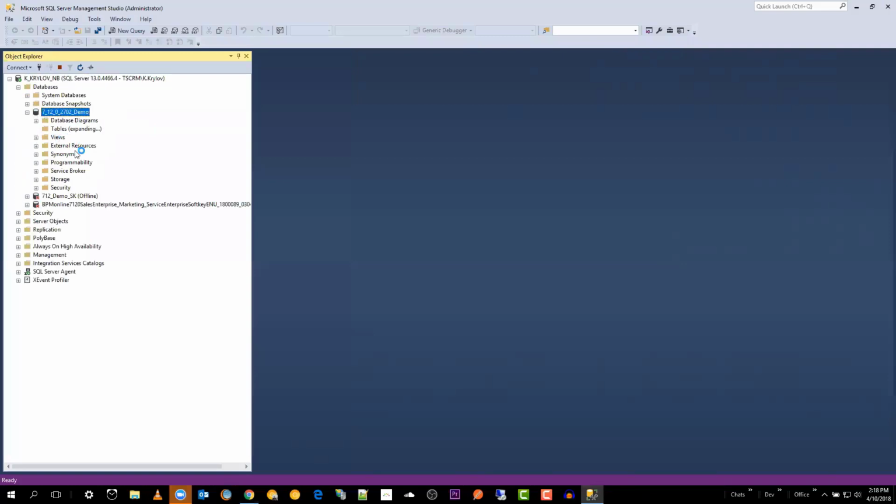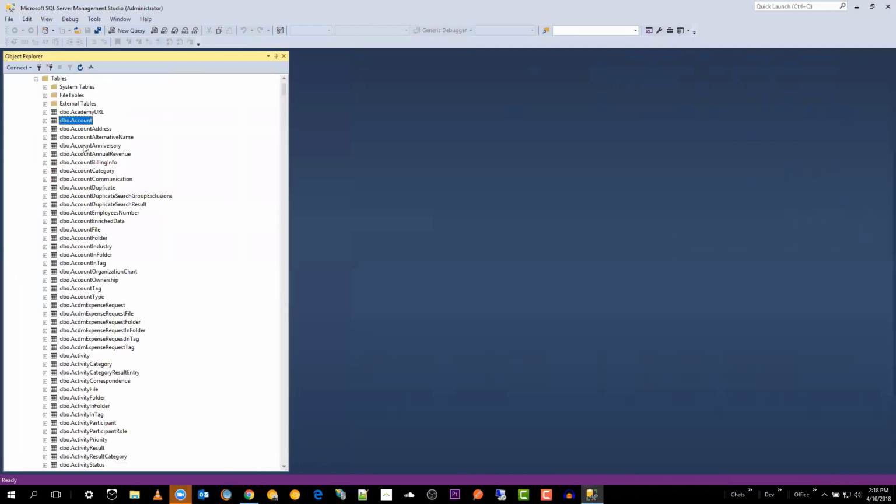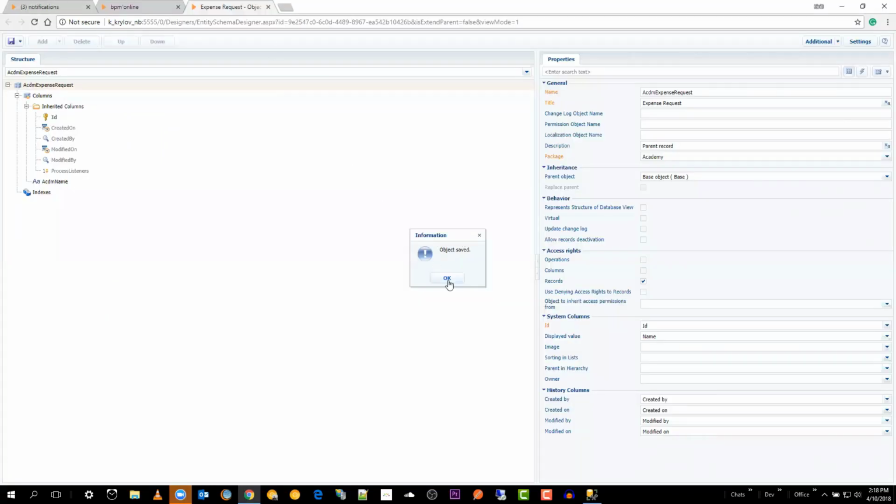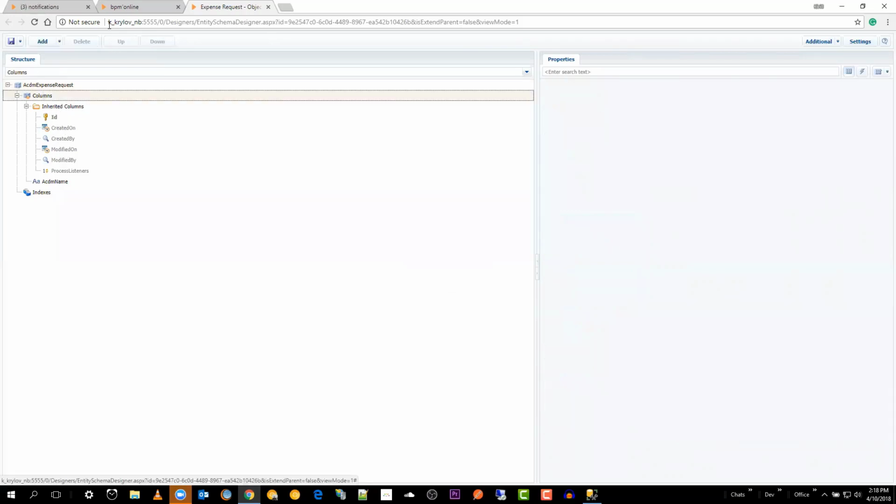And in the tables, we can find a couple of tables that were created for us to represent those objects that we saw in this designer. And here are the columns that we're seeing in the object structure.